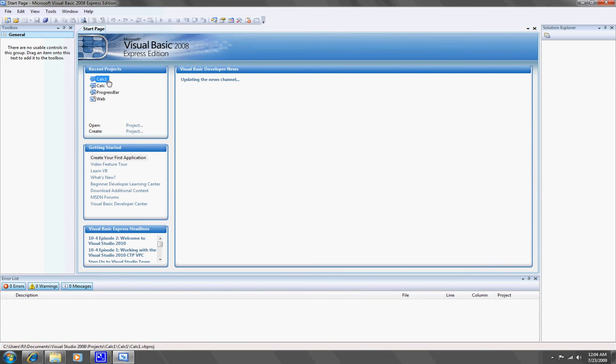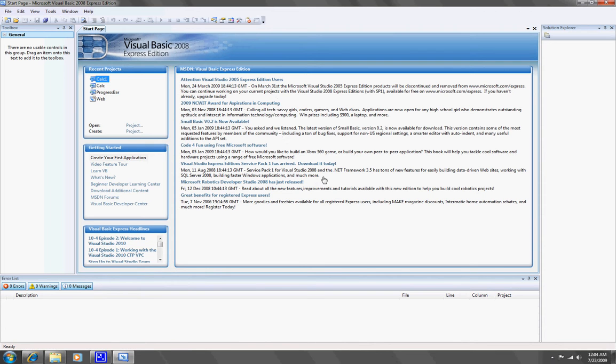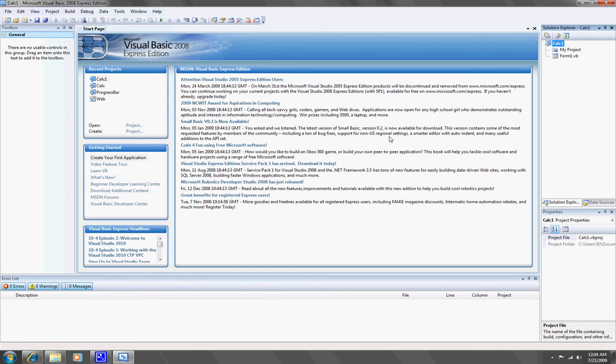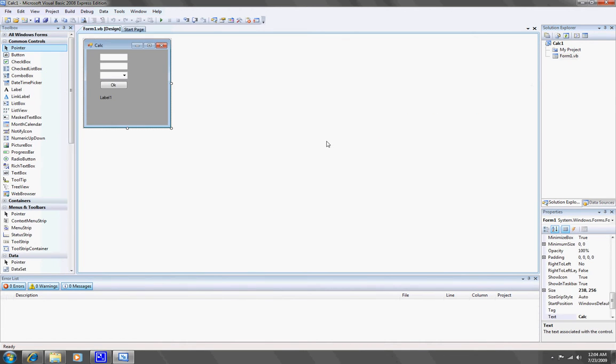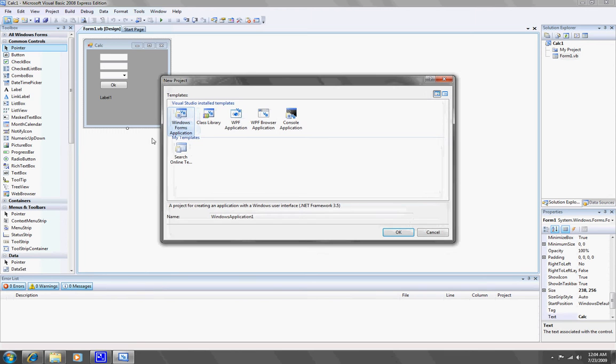As you can see, I've tested twice before. I've had issues with my video, so I'm going to go ahead and go back in here to Calc 1, and open up my form view and explain everything as I go. So here we go. First I went to New Project, I went to Windows Form Application, typed in Calc, and clicked OK. This time I'm going to click Cancel.